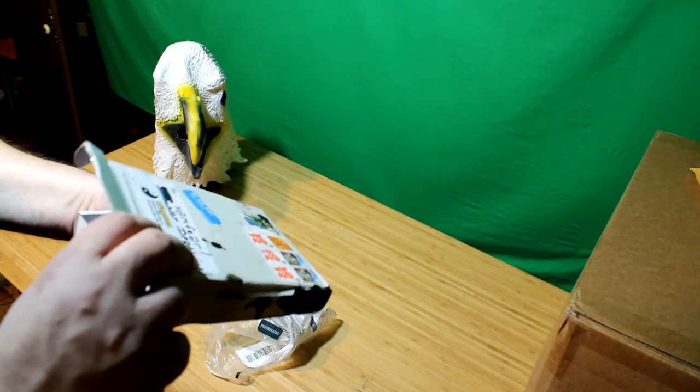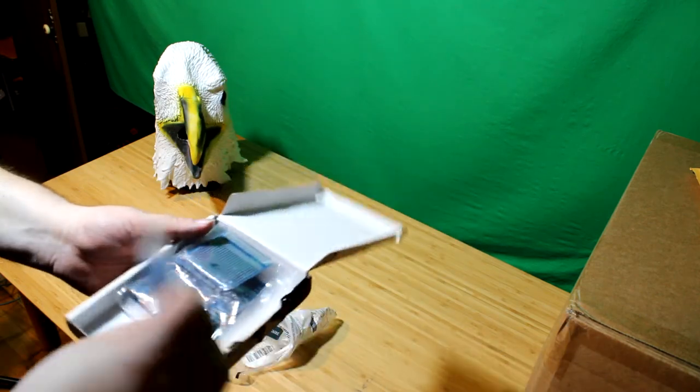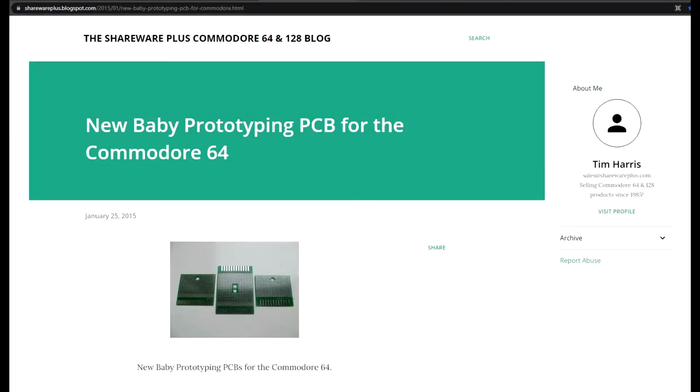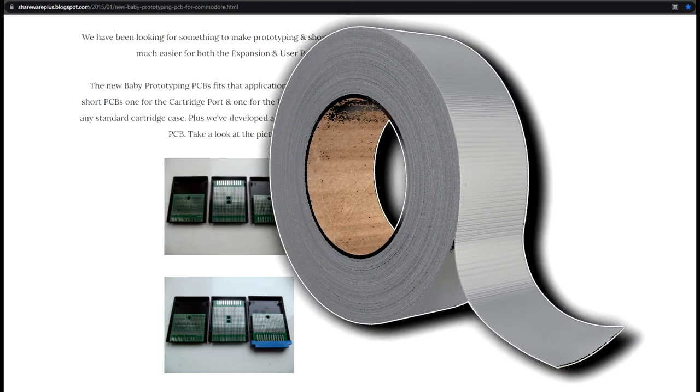Because this is really cool, because this is why. What is it? Oh, look, user ports and prototyping boards. That is very cool. And so we would like to give a special shout out to Tim Harris of the Shareware Plus Commodore 64 and 128 blog. He sent us these baby prototyping PCB boards for the Commodore 64. You have an expansion PCB, a user port PCB, and also a PCB that has an expansion and a user port on it. So we're going to take these and some duct tape and see what we can come up with.